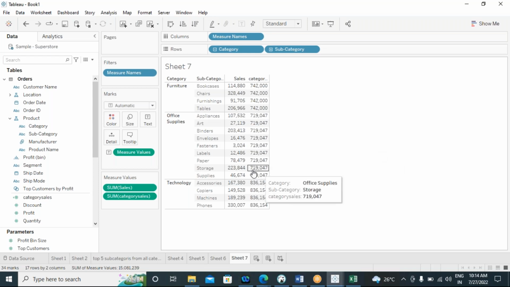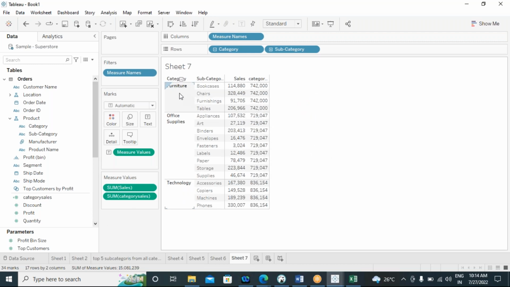So we can see that the sales value is the furniture-level total, the office supplies-level total, the technology-level total, these values. Okay. So we are fixing that particular measure into the dimension level.